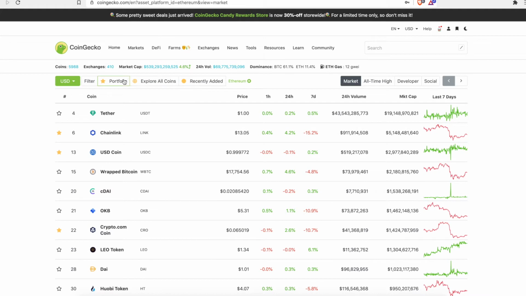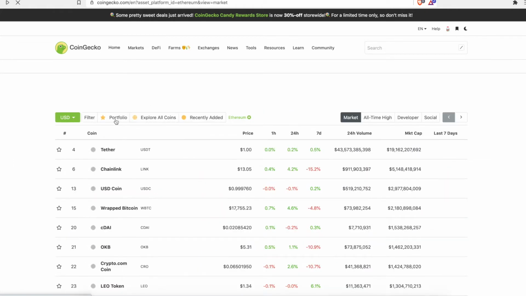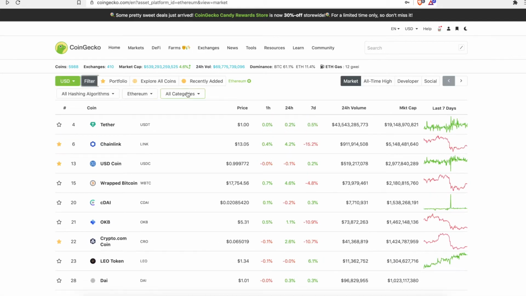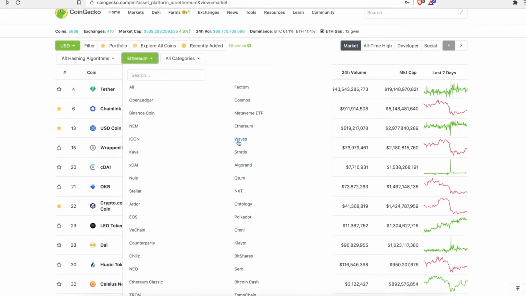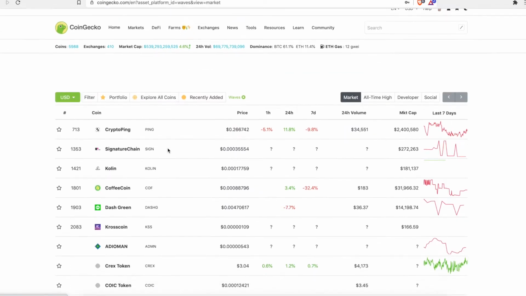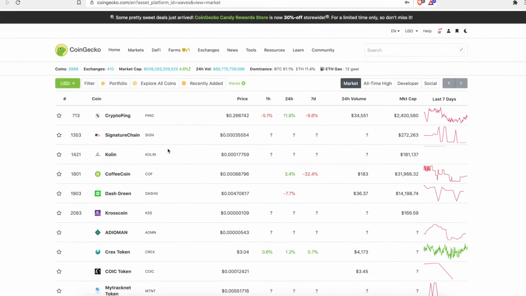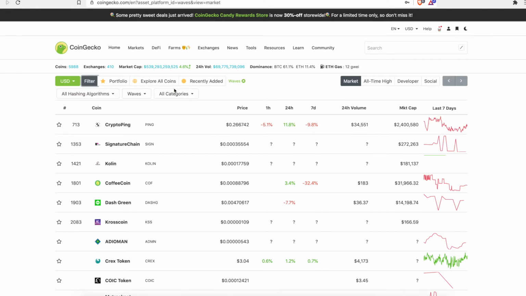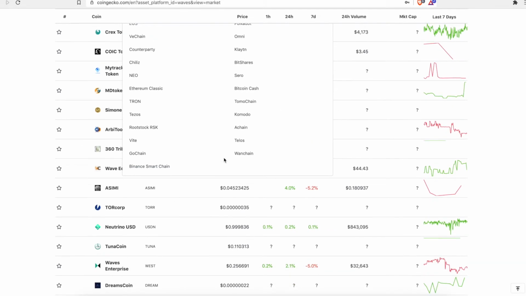Or you can go to, let's say, explore coins, and we'll, wrong button, guys, sorry. Filter is the button we need to use. So let's go by tokens on Waves. Okay, so here are your Waves tokens. Well, that's a lot more than I expected. I thought it was only going to be like three or four. So let's actually look up ones for Zilliqa. It's a project I'm currently looking at.